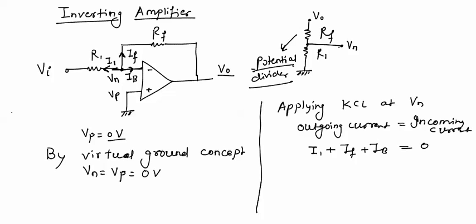Now I1 will be substituted. I1 is going in this direction, so by seeing the direction, we will say that it is going from Vn to Vi. So it will be written as Vn minus Vi divided by the resistance in between them, plus IF. If this is the direction, it is going from Vn to V0. So it will be written as Vn minus V0 divided by Rf, plus Ib. If we talk about Ib, then we know that input resistance of op-amp is very high and input current is 0. So Ib will be equal to 0.